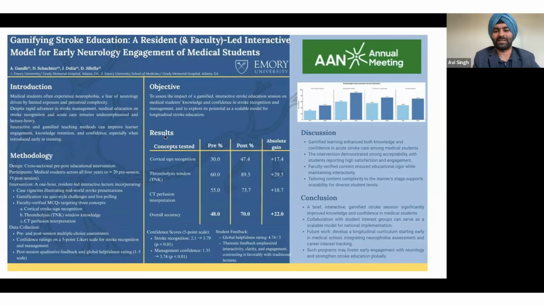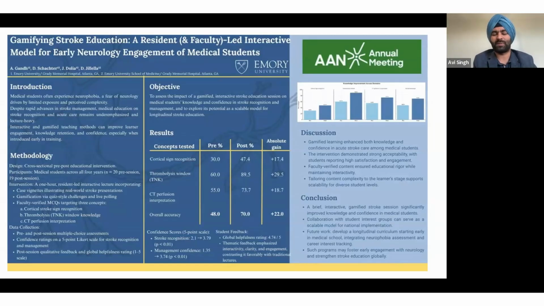So, in our specific intervention, we ended up doing very particular sessions on different aspects of neurology under this umbrella called Shades of Neurology. One of those sessions was specifically targeted towards vascular neurology, which is what we'll be talking about today. But of course, all of this can be replicated in different subspecialties of neurology as well.